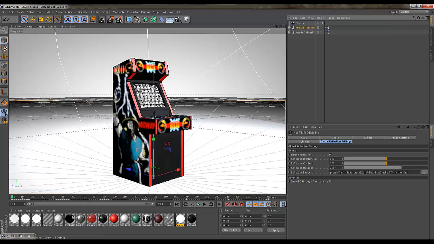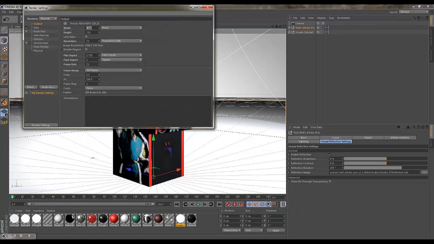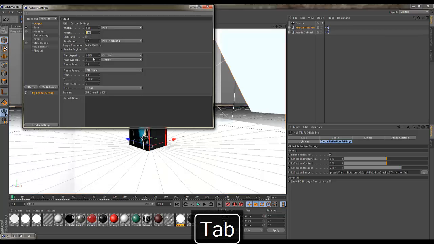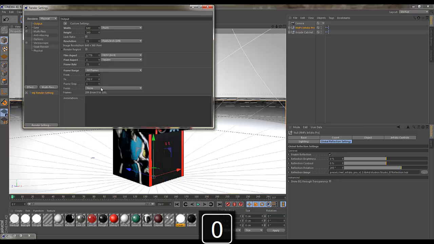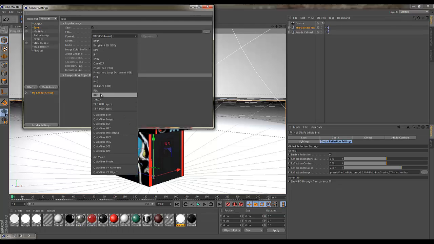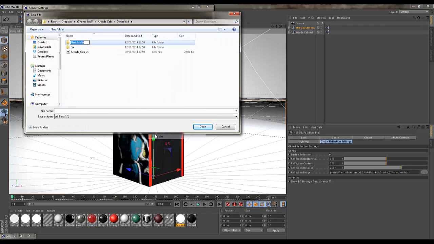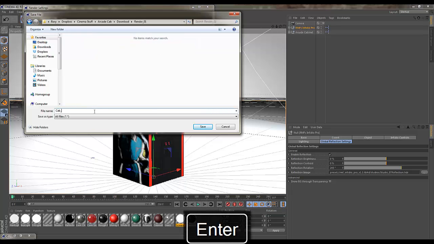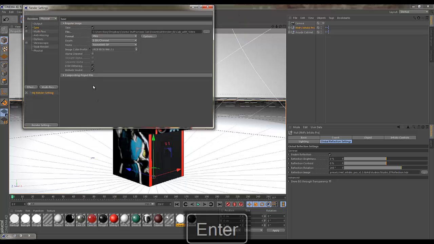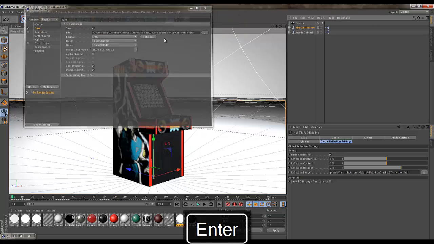And we now need to render this out, so let's go and do some render settings. The width, I just want to put this really low res for now, while we're playing around. So 640 by 360, nice and low. Keeps it about the right aspect. All frames, yes. Save, we need to put it somewhere, so we'll choose PNG files, and let's create a folder. We'll call it render01, and this is the cab with video, whatever. Right, okay, and we hit render.